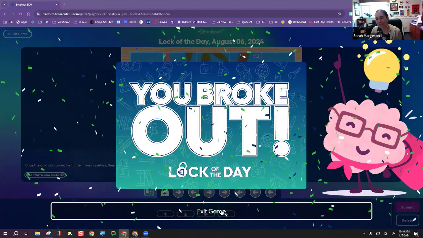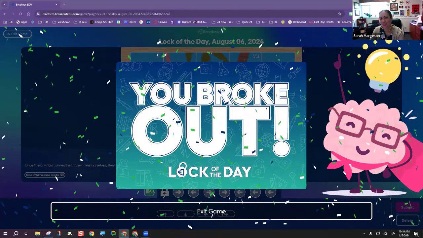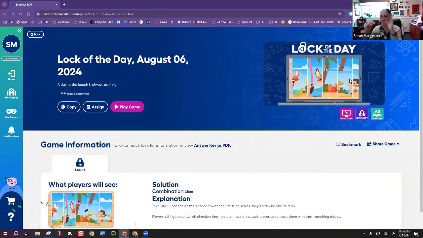I told you it was for any grade level, and some of you are thinking, well, I didn't get that. I will say this, the more you practice, the better you get at figuring out these locks and their solutions. I went to one of the escape rooms here in town in May, and I thought, oh man, I'm gonna dominate this. I'm not gonna need any clues. I'm gonna finish super early. That was not the case. But I do feel like having some experience with Breakout helped me think about things in a different way.